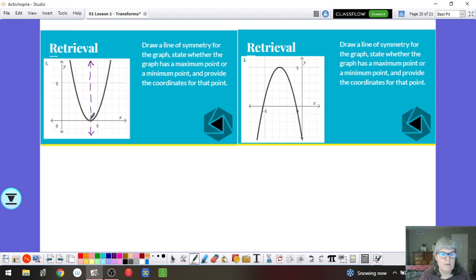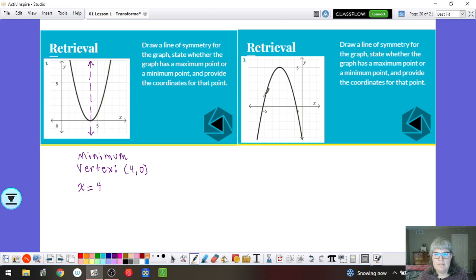Because this graph comes down and then goes back up, we would say that this graph has a minimum. We can say that it has a vertex, which is that minimum point, of (4, 0). And I know it's not on here, but it does appear on your assignment. The equation for that line of symmetry is x equals 4. It matches the x value of that minimum point.